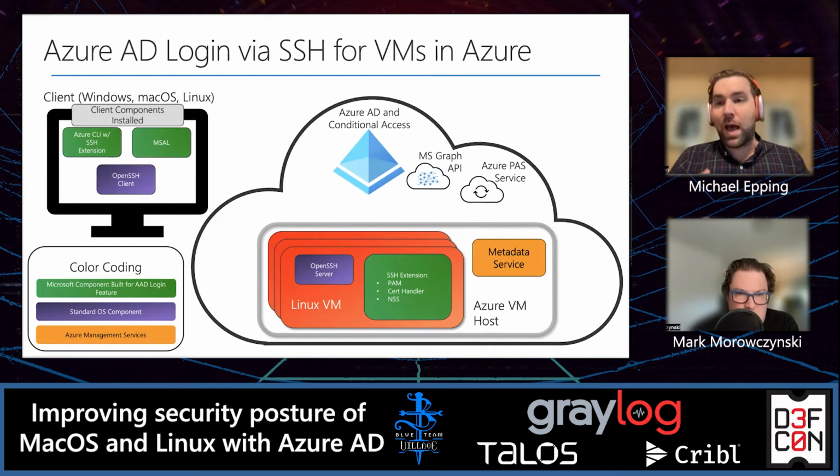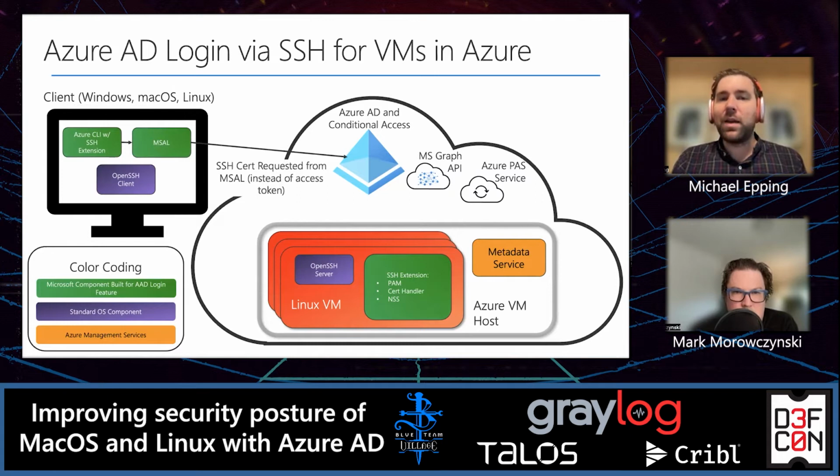Then when I, the end user, want to initiate my connection to the VM, I issue a command in AZCLI, and that triggers the AZCLI to use MSAL, the authentication library, to go ask Azure AD for one of these short-lived ephemeral 1-hour SSH certificates. At this point, conditional access applies. Any controls need to be satisfied, like am I on a compliant device? Have I done an MFA, et cetera, et cetera. So conditional access is in the mix here, and we can apply those zero trust policies. And if I pass all those checks, then I get my ephemeral SSH returned. So this is basically a 1-hour access token.